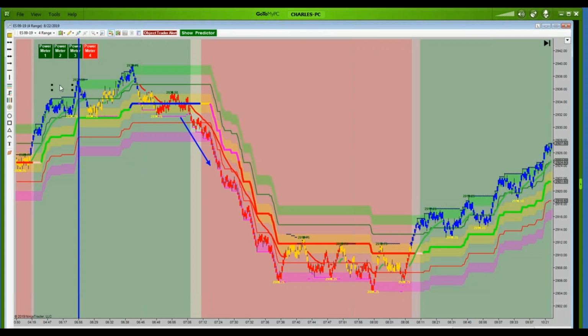So if you look to the left here, this is a case where coming into the open, you can very clearly see that ES was in an uptrend. We had the thrust, which turned the background green. The mid-band and all the bands were stair-stepping up. The bars are predominantly blue, and we were said to be in an uptrend. So let me blow this up so you can see really what's going on here.